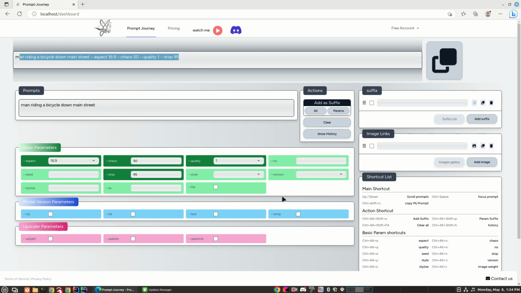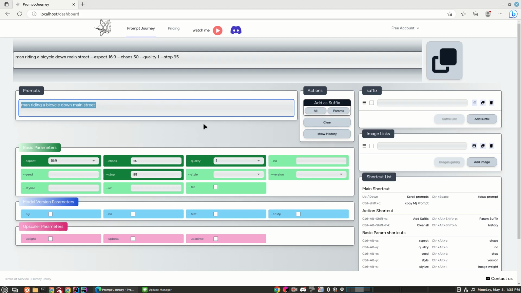You can also add suffixes to your prompts. I'm just going to clear all the parameters here. With add a suffix, you can do two different versions. If you do all, this will take the prompt and all of its settings and put it into the suffix.